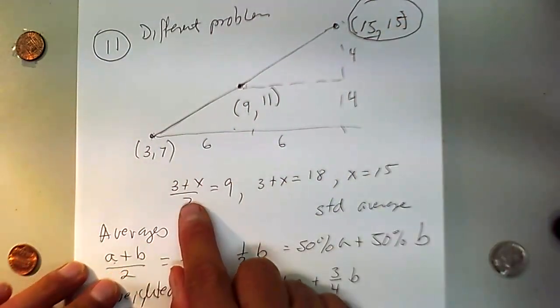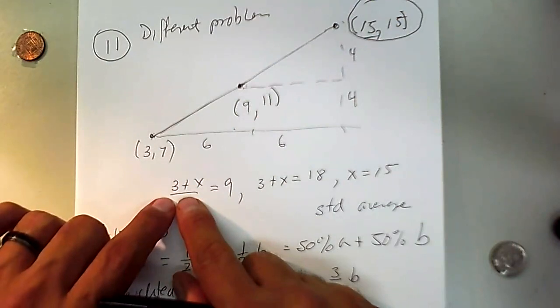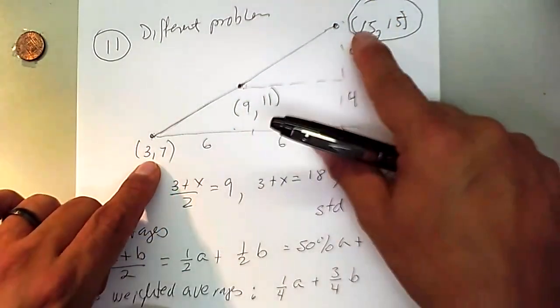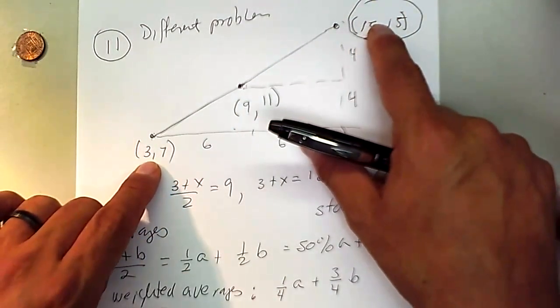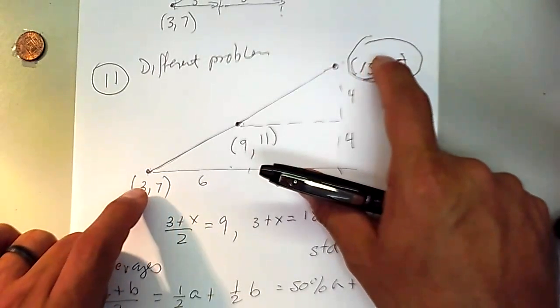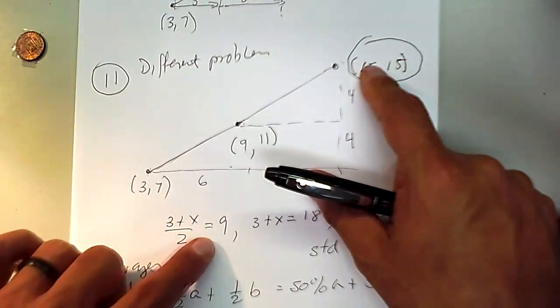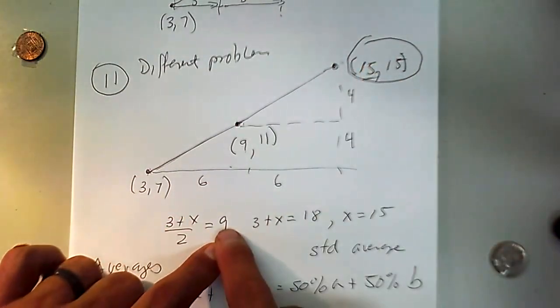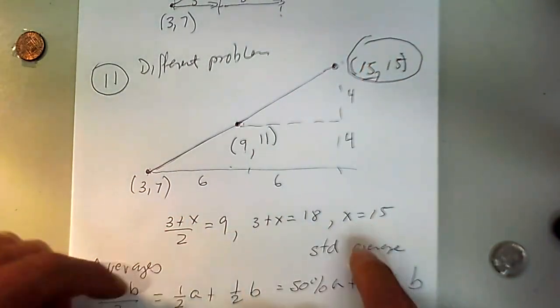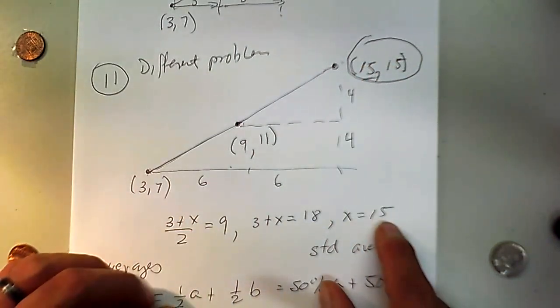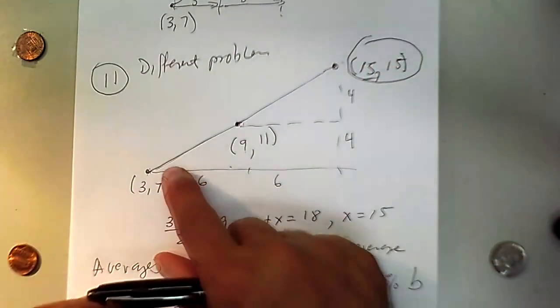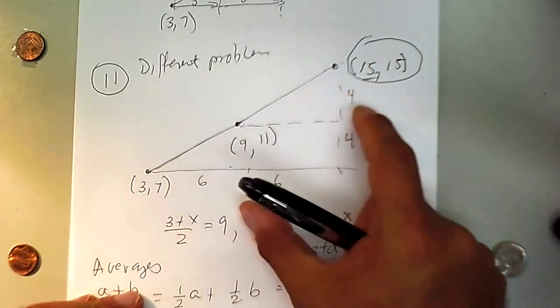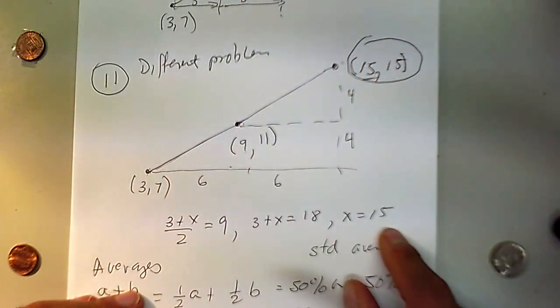Some tutors will tell you, why don't you just do the formula? The average of 3 and x, assuming that we didn't know that, so we label it as x, the average between 3 and x is 9, so just set it up as the average equals 9, and then from that, figure out what x is. Does it work? It works beautifully. I just personally prefer to watch what's going on as opposed to just putting this.